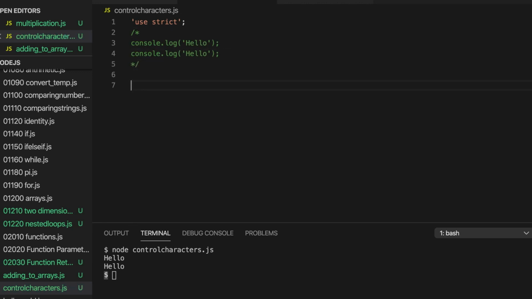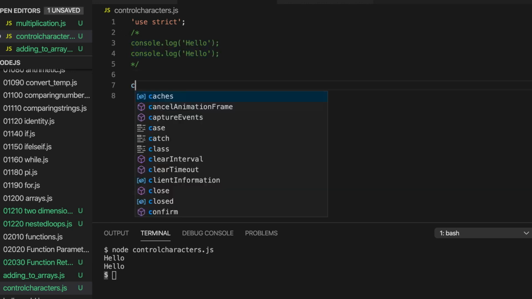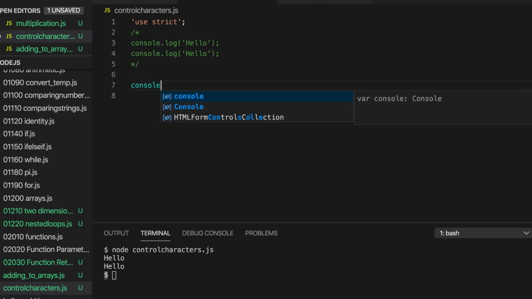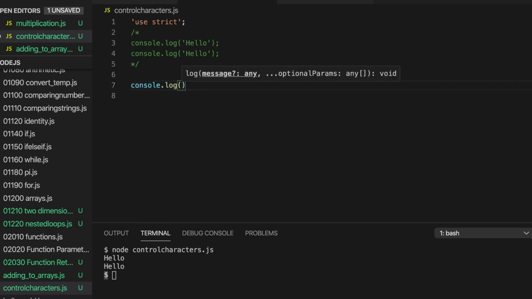So that's a multi-line comment, and it means that this is interpreted just as a comment and not as stuff to actually execute. So let's write console.log, and we'll have a string. Let's write hi, and then I'm going to put \n hi again, like this.